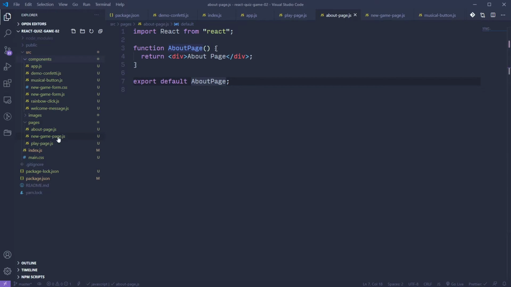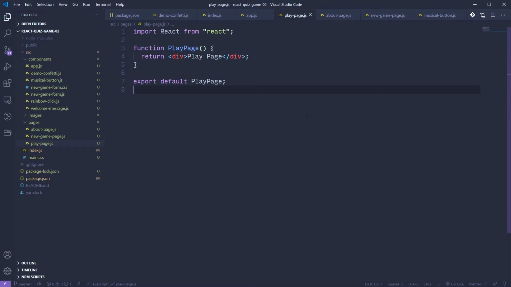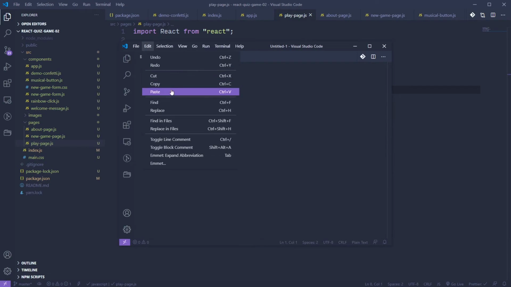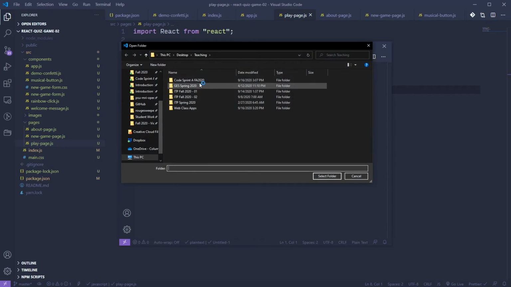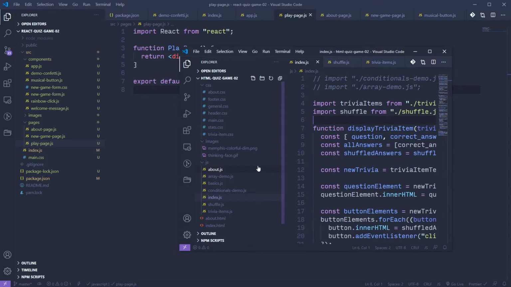What I want to do now is start building out our trivia game using this router. So we have a skeleton of these pages, but I want to start breaking our vanilla version of our code into components that we can then load up into our React application. So to do that, I am going to open up a new window of Visual Studio and open up the last version of our HTML that we wrote. So that was this one. And I'm going to start bringing components over bit by bit.